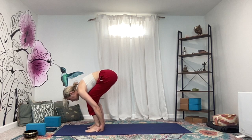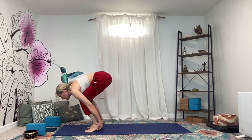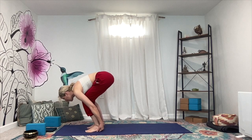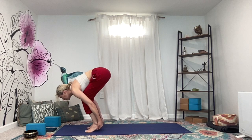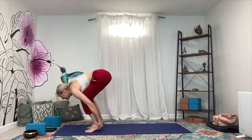But we're going to come into this kind of strange chair where you begin to bend the knees, look forward. You might even come up a little bit off the heels, and you're pulling the heels with your hands. It's very odd. If this is too much, just take a low chair, okay? Or just have that motion of pulling, even without lifting the heels. Gazing forward will help you keep your balance. Ooh, I'm falling over for sure. Stay for another breath.